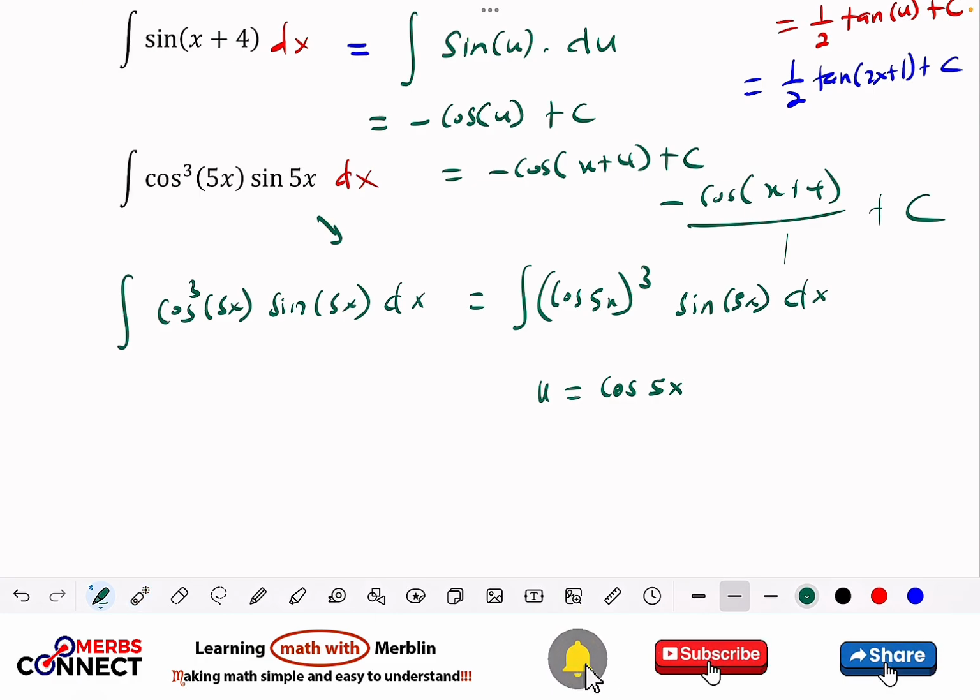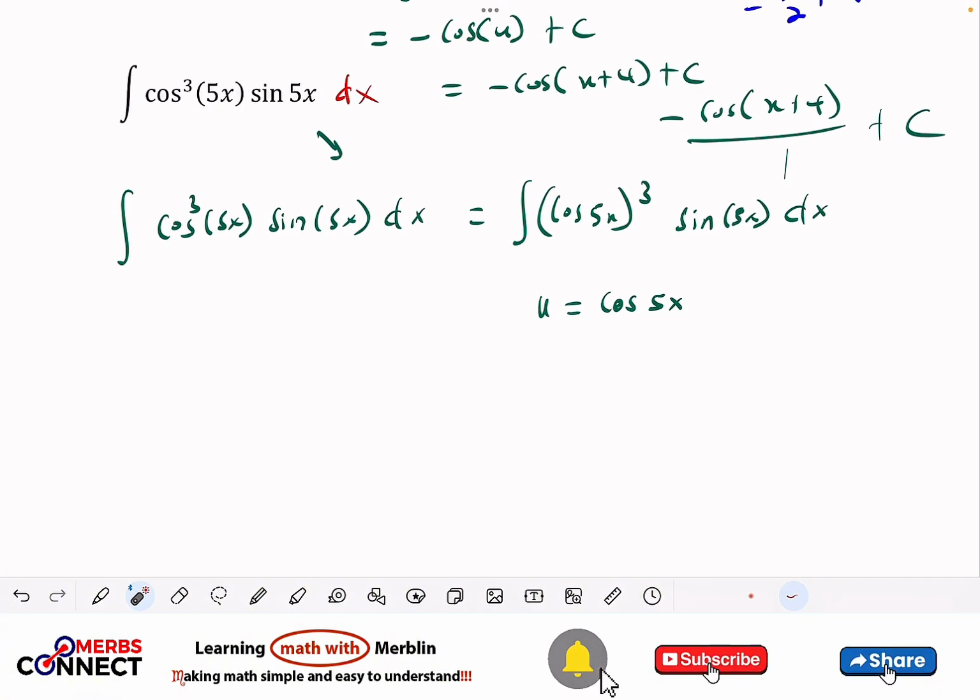The idea is that if I don't do that, I cannot cancel this, because if I let u be equal to sine, the cos is to the power 3, and now when I differentiate, I'll have just one cos and cannot cancel all the 3 cos. So since this one is just 1, and when I differentiate this, I'll get 1 sine and it's going to cancel it out. So that's basically what we are doing here.